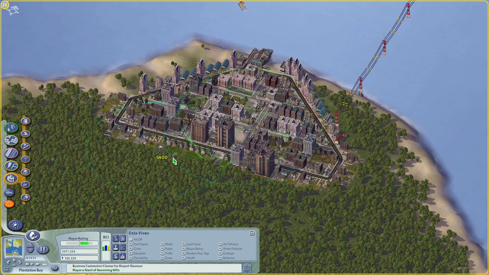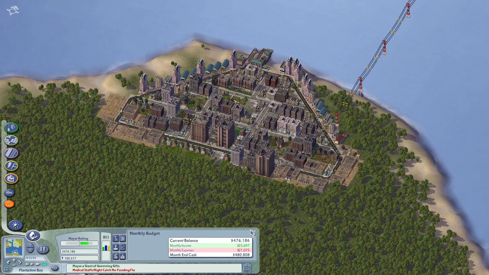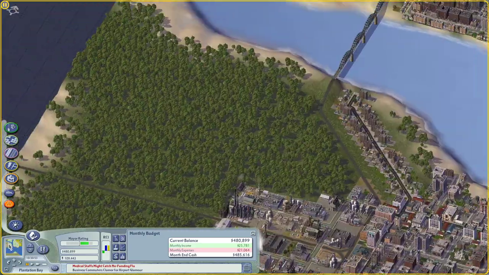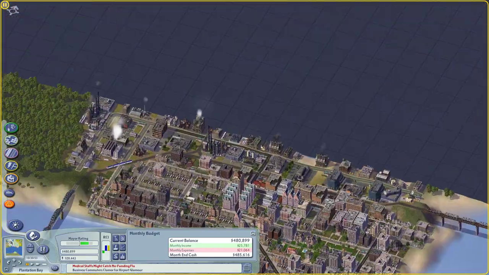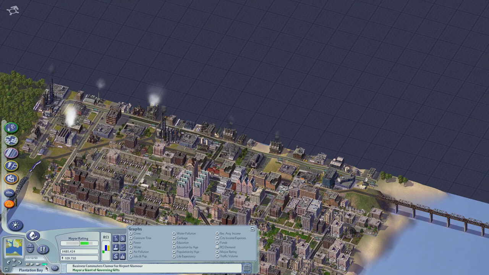Get that like there. Hopefully. It's going to start to cost us a lot of money. Yeah, very quickly. We are up to 110,000 here. Industry is still not completely developed.